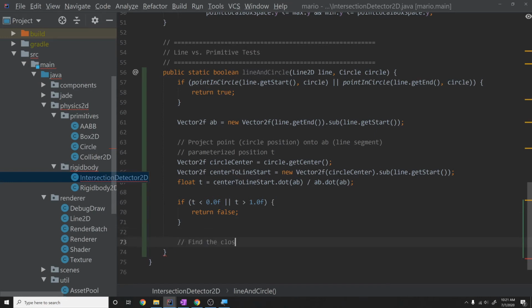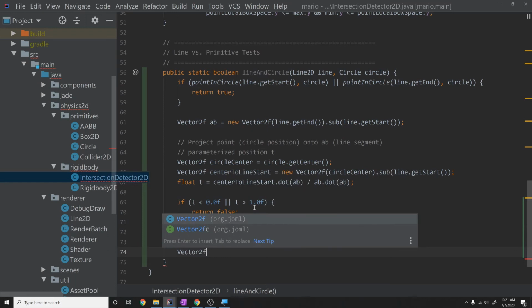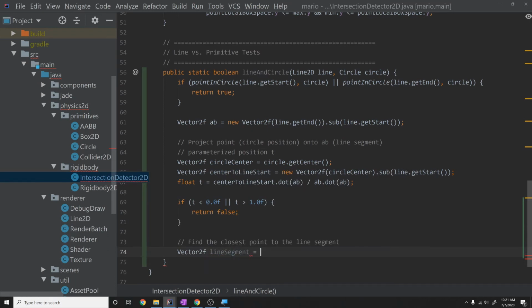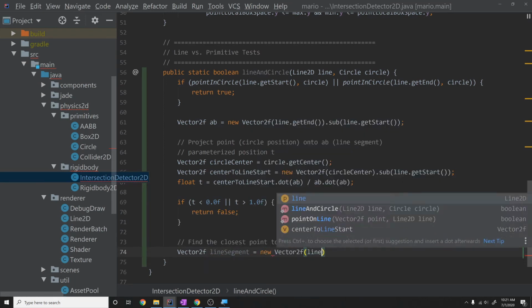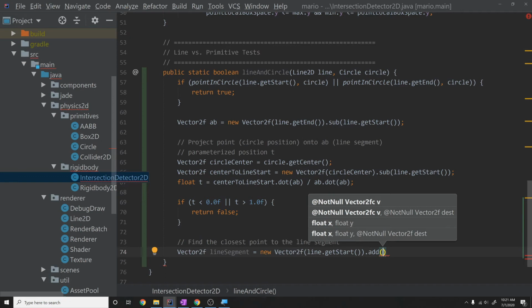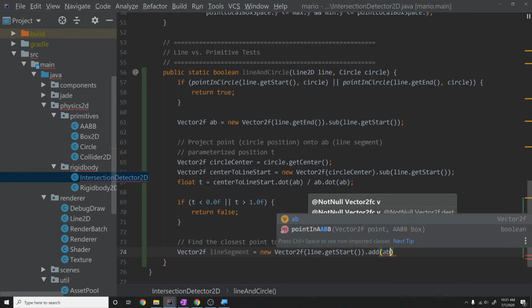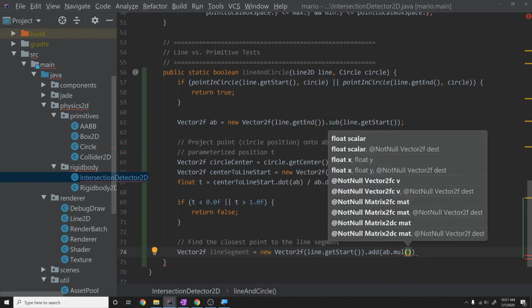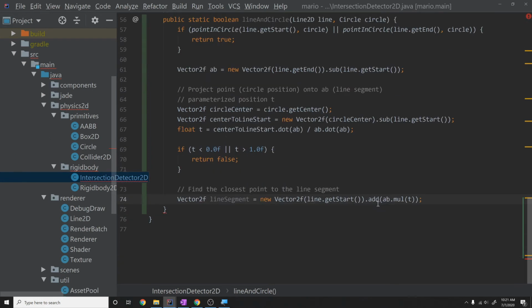So then we're going to find the closest point to the line segment. We're going to say Vector2f line segment equals a new Vector2f line.getStart().add(), so we do line start plus AB times our t value. Exactly what we talked about.